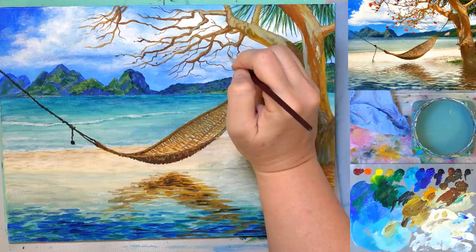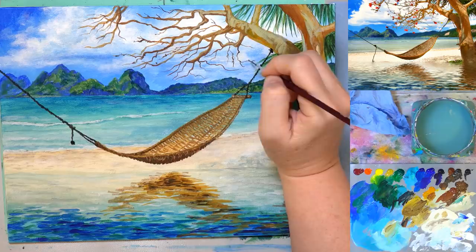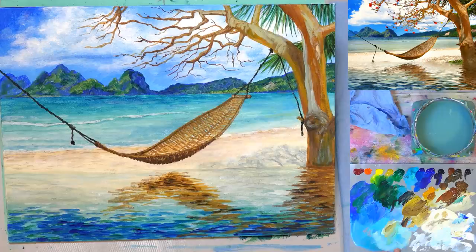The lightest blue on your palette. Do you remember the concoction you mixed up to get that? This one? Or this one? Yeah, that one, I think. That one was the teal plus a little bit of yellow oxide, I think, and white. Maybe a little bit of unbleached titanium. It was basically the phthalo blue, phthalo green, which is teal, plus whites and a little bit of yellow oxide to make it more green if I needed to. So, basically the teal color.